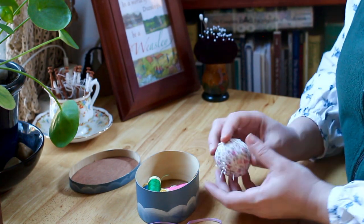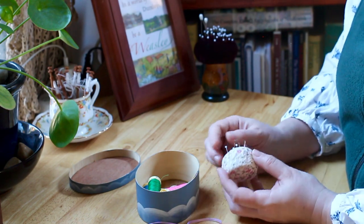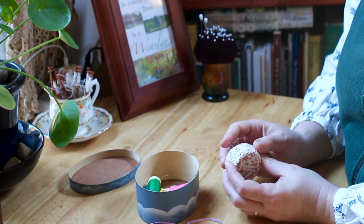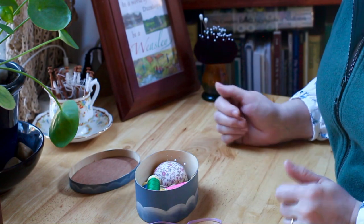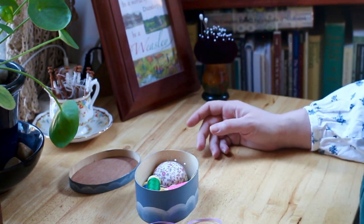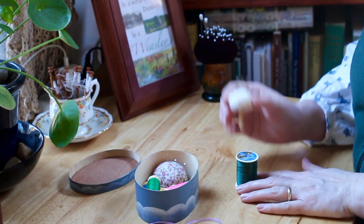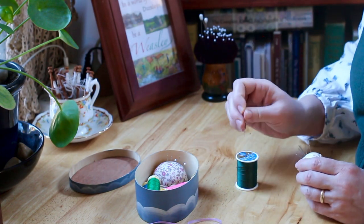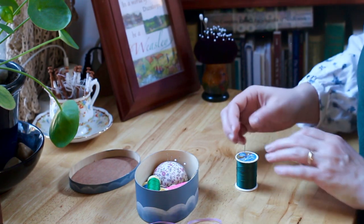It's pretty simple. I did put a couple of layers of cardboard in the bottom just to hold its shape and also to act as a pin guard when she was putting the pins in so they wouldn't go through. I didn't film a video about making this specific pin cushion, but I do have one showing how to make my needle cushion, which is kind of fun. I used to just put my needles that I was sewing with in the paper in the top of the spool and thought that I could do better than that.